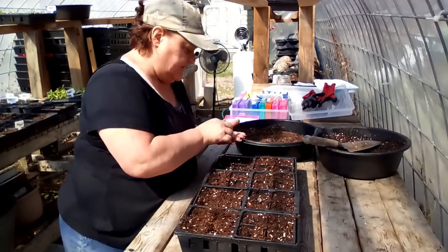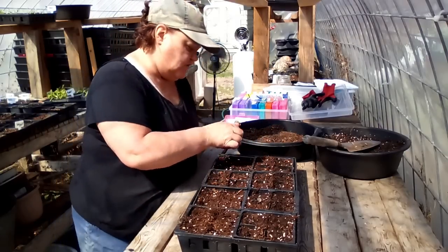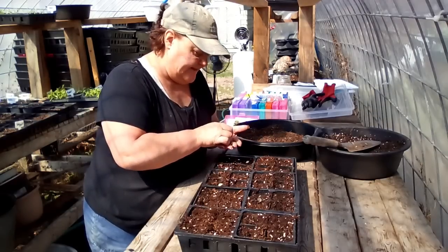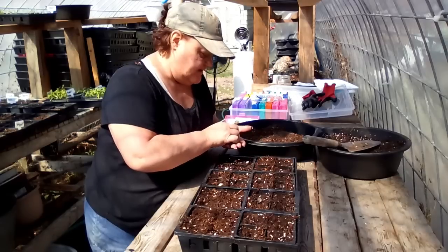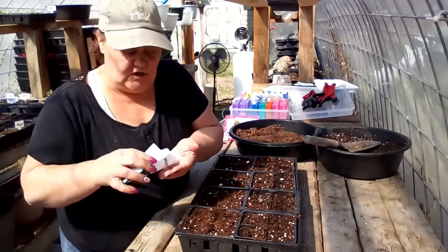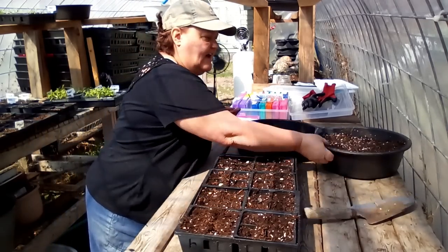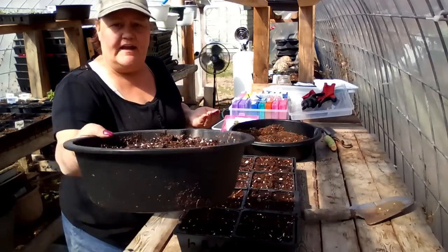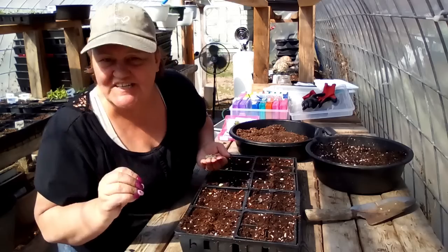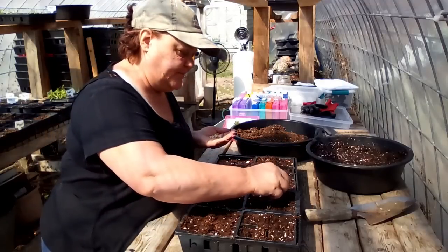When you direct sow these, you're going to make a little mound of dirt. You're going to put, just like cucumbers, 2 to 3 seeds in one mound. But when I plant them indoors like this, I just start them in these cells. Now, if you don't have these cells, you can use a container. And I'll show you that because I got this container right here all ready. It's got holes in the bottom, filled, watered, all ready to go for my cabbage seeds, which are itty bitty. So we'll plant cabbage too.